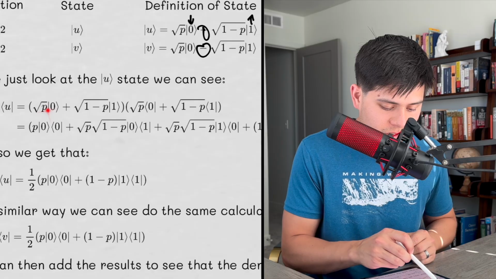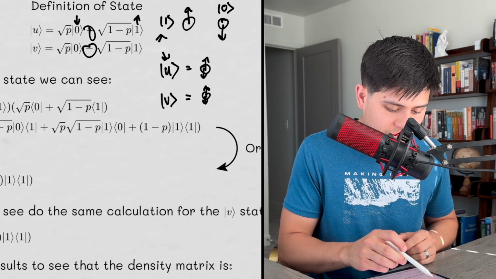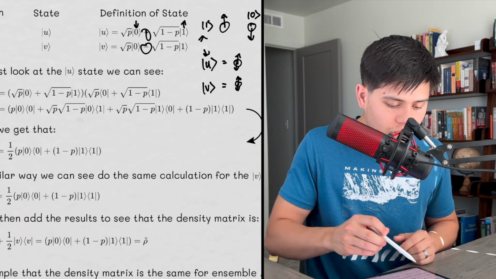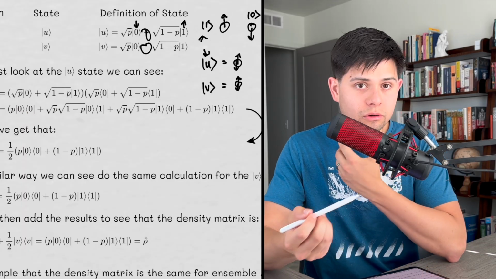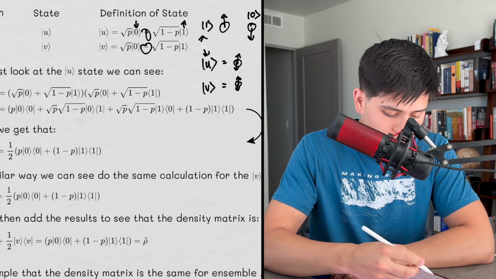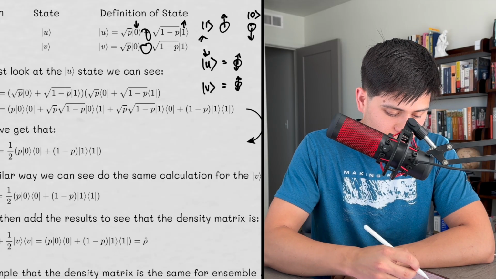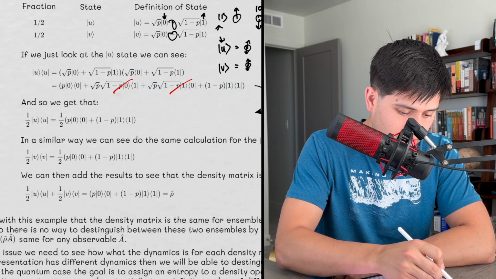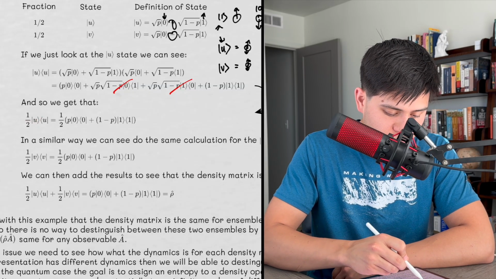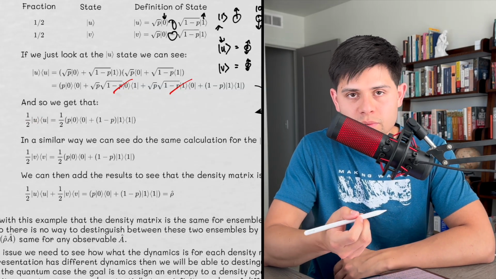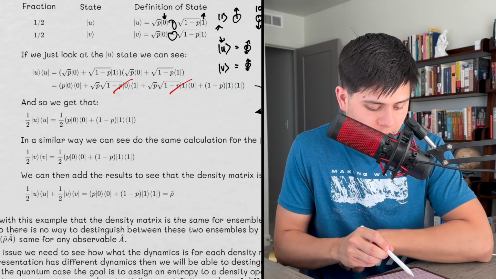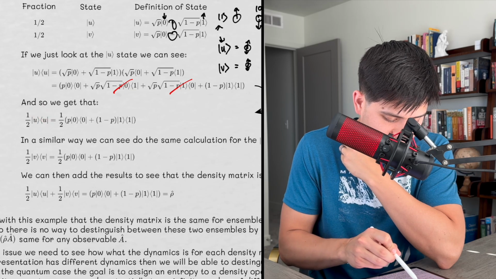So this times this times this right here, and so forth. And so we get all of this. And because up and down are orthogonal states, these guys here will go to 0, right? And so we get this right here. We just multiplied both sides by 1/2, and we'll see why we do that in a few minutes. But the idea here now is that we have this right here is equal to this.